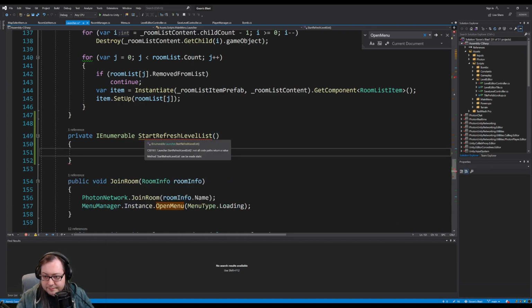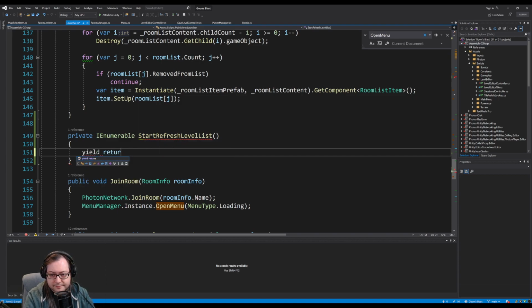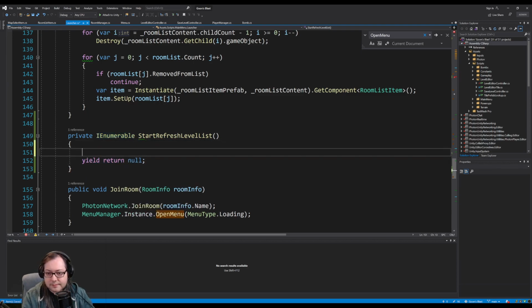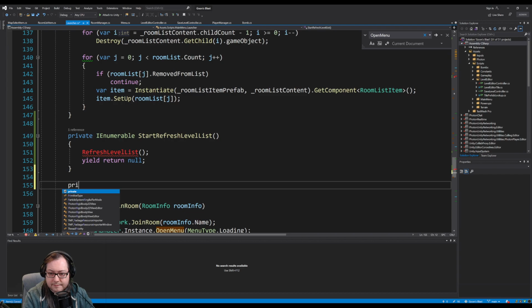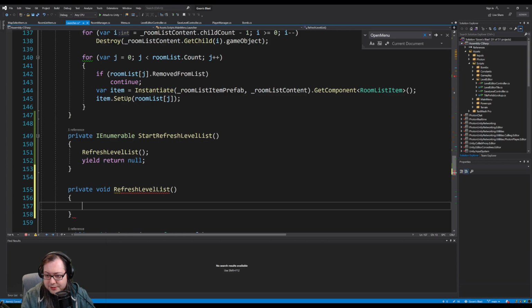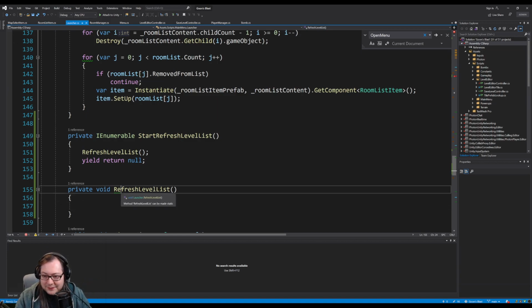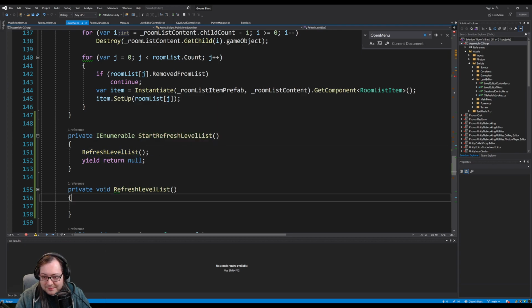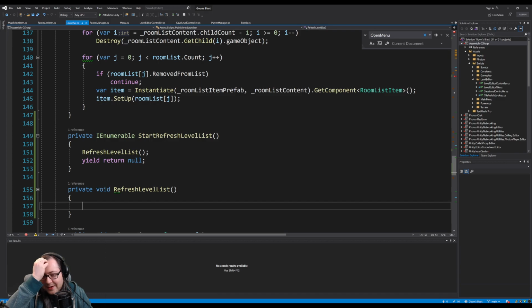Cool. This is strictly so we can potentially call it from somewhere else. I don't know where we would, but if we have an explicit button somewhere that says refresh, we would just call this instead of this, because this is a coroutine, so you can't invoke that the same way.